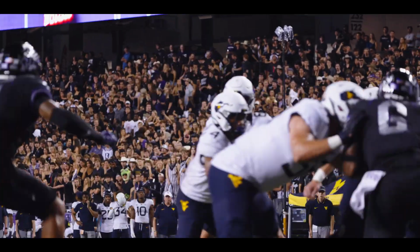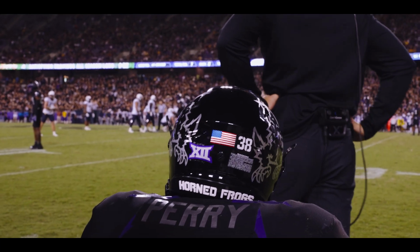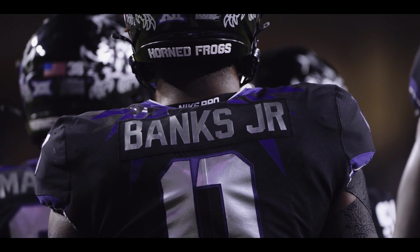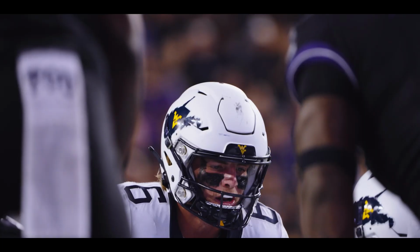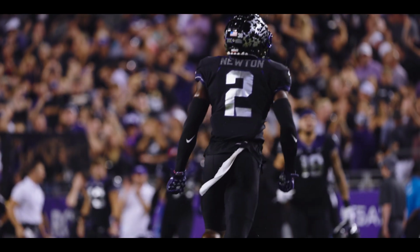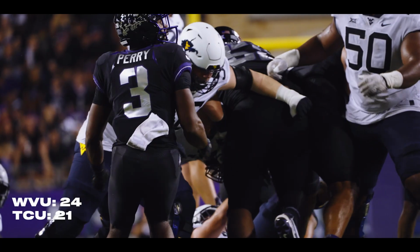It's 1st and goal, handoff, no. A keeper, and Green lunges, touchdown, West Virginia. Green's going to throw to the tight end, caught and dragged out of bounds. On the way, and that kick is good.